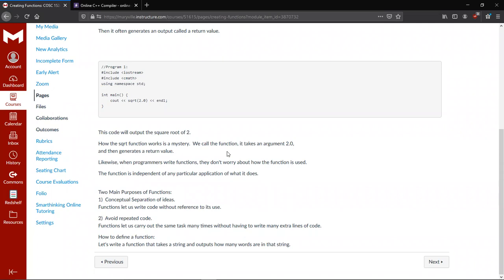You can separate ideas. A big thing in computer programming is trying to conceptually separate different ideas, different tasks. And then especially if you've got a team of people building a big task, like, I don't know, an all-out video game, the people who are in charge of the graphics don't necessarily need to know all the stuff about what the people who are doing all the sound effects are doing, and the people who do the sound effects don't have to worry about the architecture of how the game moves through its plot, for instance.